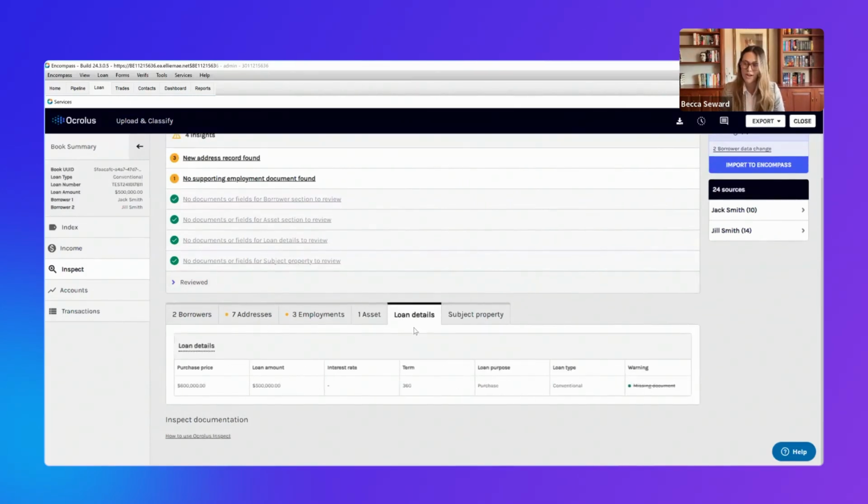We have loan details. So while this is primarily used up front within processing and loan origination, it is also something we believe would be extremely useful further down the funnel once you get into the approval stage and even prior to closing. Loan details like the purchase price, the loan amount, the interest rate, the loan term, it's extremely critical that all of these pieces of information are consistent across the critical documents. You want to ensure that your interest rate is consistent across the loan estimate, the closing disclosure, the mortgage note, the mortgage statement, etc. So this can certainly be used for those critical documents down funnel prior to closing to prevent any accidental delays in closing.